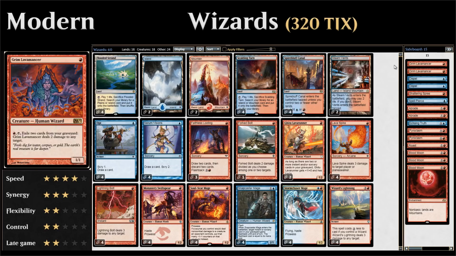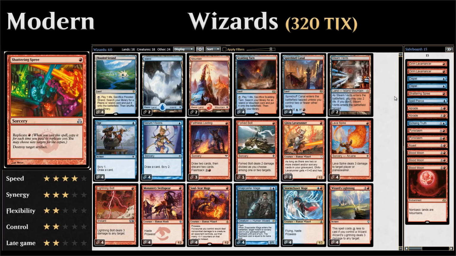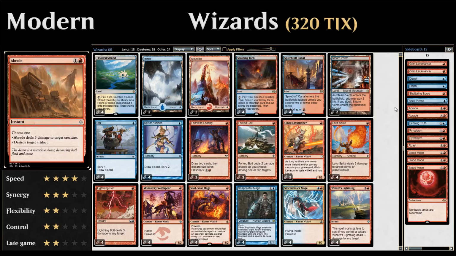Then going over the sideboard, we have 2 copies of Grim Lavamancer, which is another powerful wizard that we can bring in against decks with a lot of cheap creatures that we can mow down with the Grim Lavamancer. We have 2 copies of Dispel against instants. We have 1 copy of Shattering Spree to deal with artifacts. We have a Spell Pierce as another cheap counterspell. 2 Abrades as both a spot removal spell or a way to deal with artifacts.